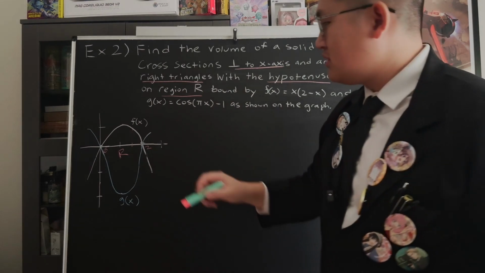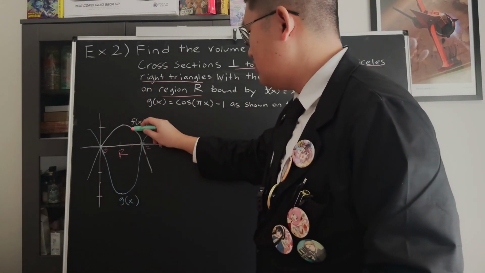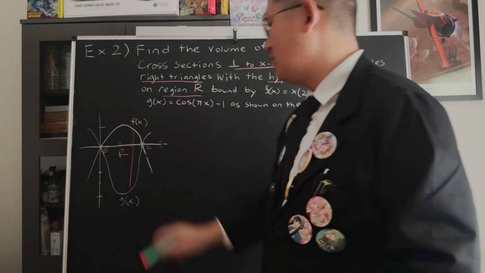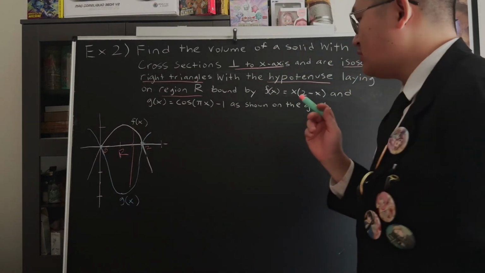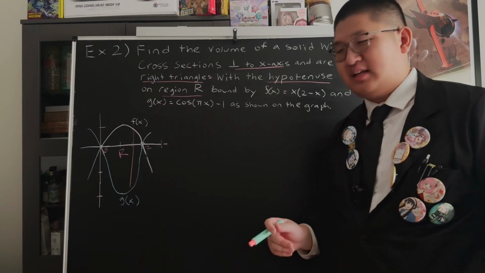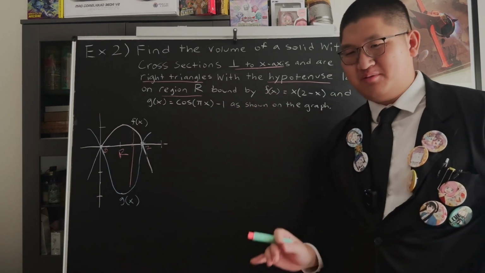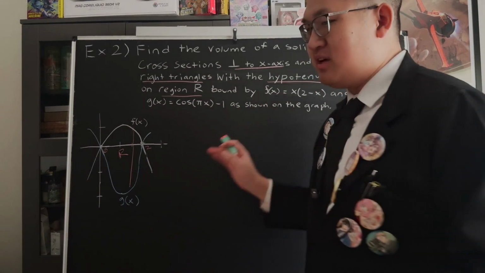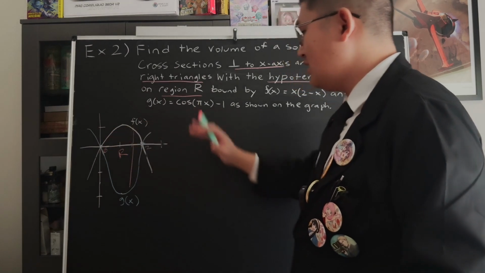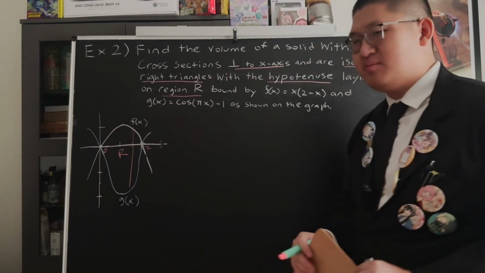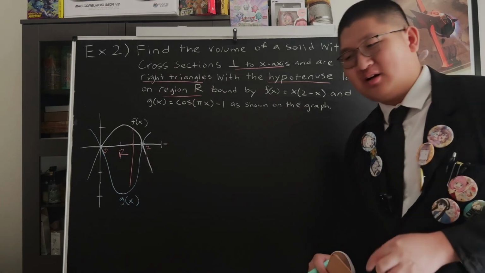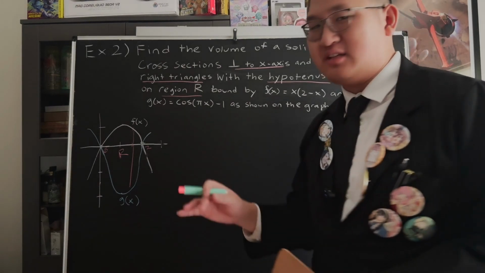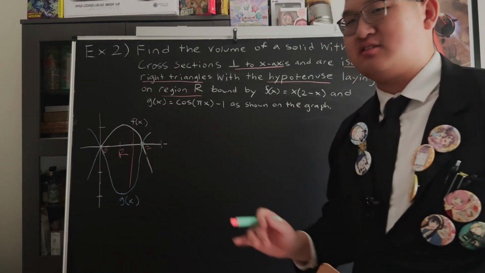Something to note here is that while we do know that the hypotenuse will be going vertically downwards across those two functions, this is a calculator problem. Although it isn't explicitly noted here, because of the complexity of this type of problem, this would normally be a calculator problem on the AP exam, or a type of problem which they are just going to ask you to set up and not solve.